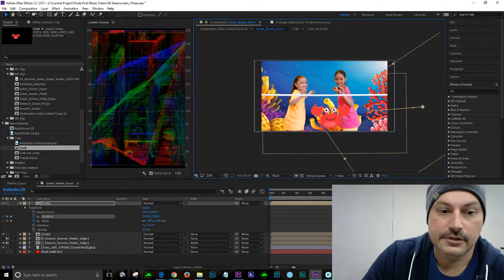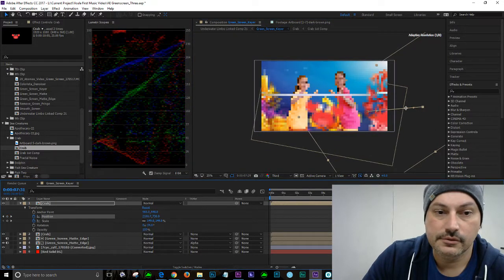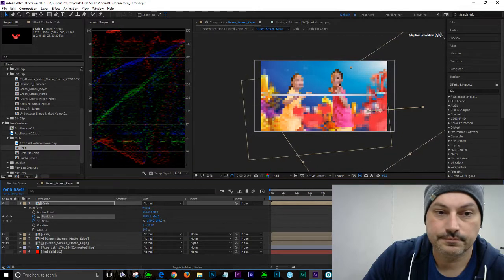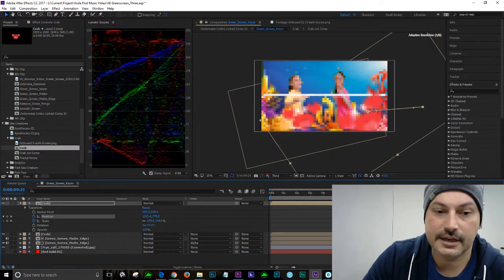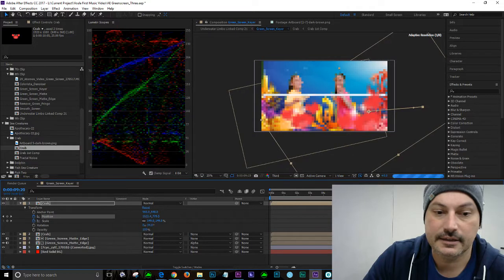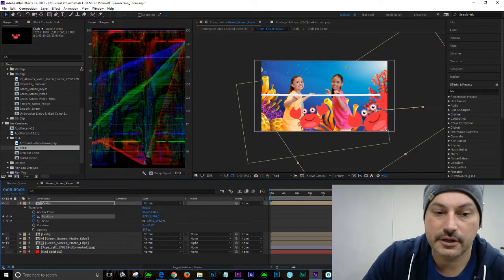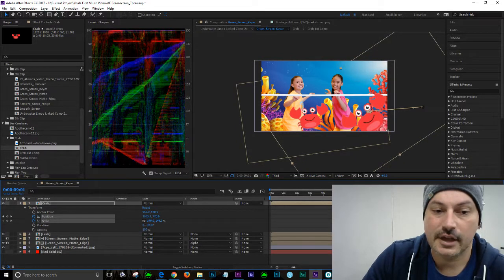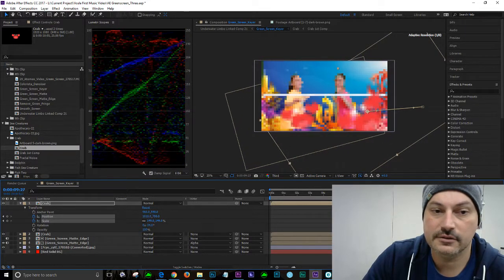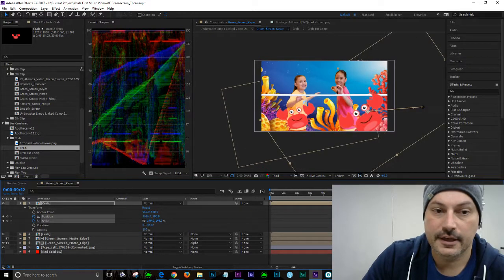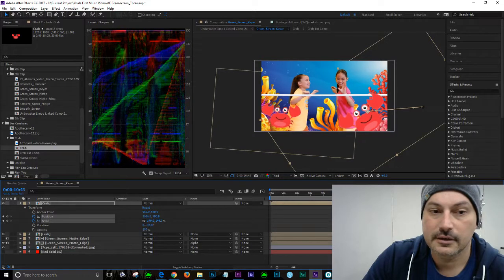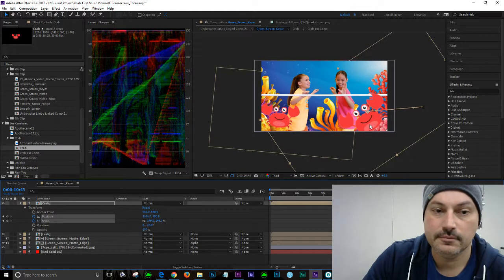Okay. Now when we move forward, we can see it moving in, as a second character. And then it stays there. So what we're going to do is highlight these guys and go keyframe assistant, easy in. So as it moves in, it smooths its way in. Then we're going to smoothly bring it out at this point.